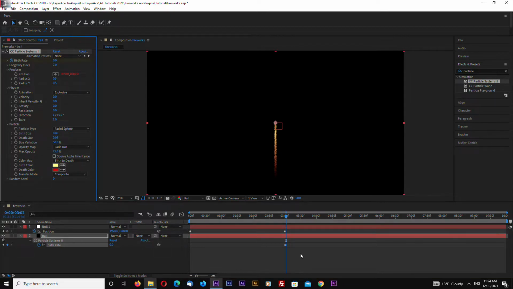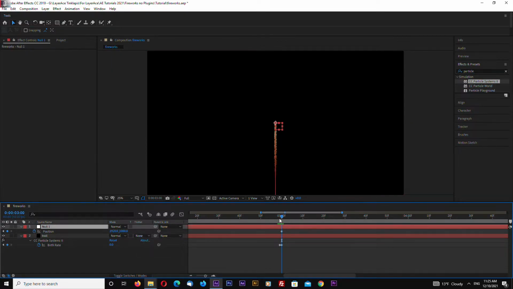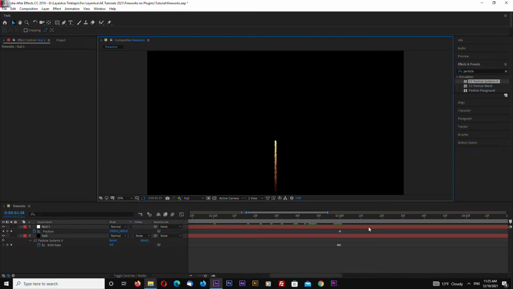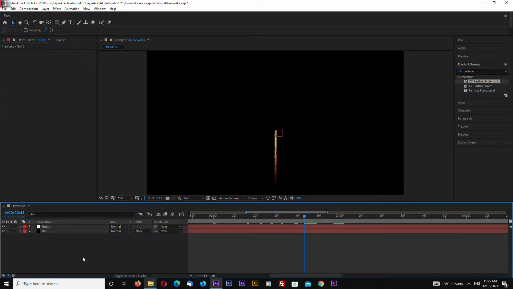You can zoom in the timeline by pressing plus. So the trail emits particles until it stops where the null object has its last keyframe. Here we have 4 birth rate and here we have 0, so it stops emitting particles. Okay, the trail is done.